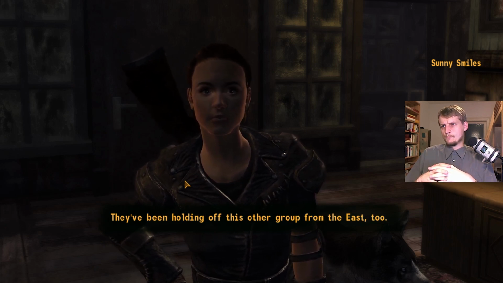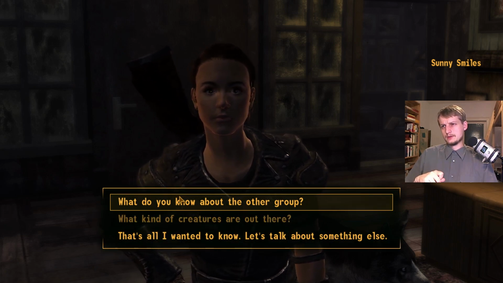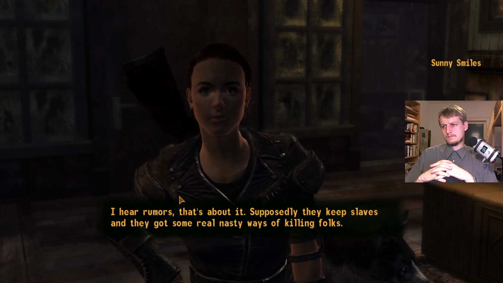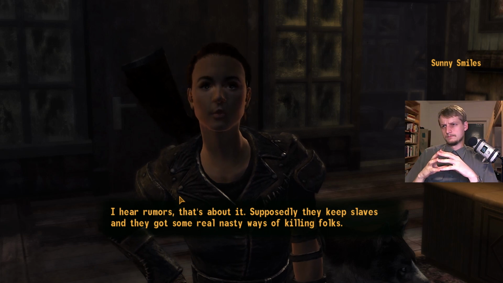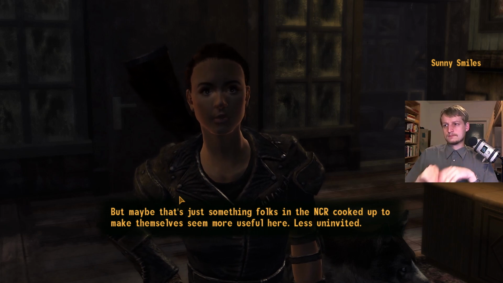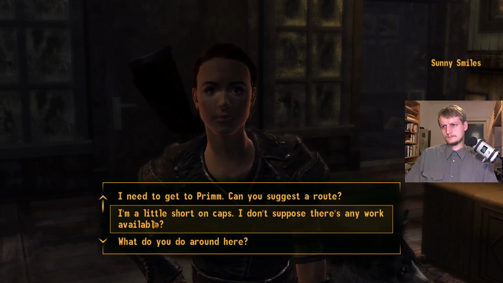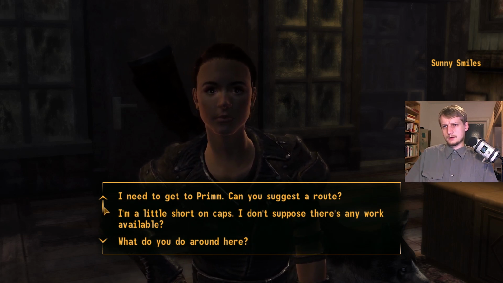They've been holding off this other group from the east, too. What other group? Do you mean the Huns? Got a funny name. Call themselves Caesar's Legion. Never seen him in these parts, so I couldn't tell you much. I hear rumors, that's about it. Supposedly, they keep slaves and they got some real nasty ways of killing folks. But maybe that's just something folks in the NCR cooked up to make themselves seem more useful here. Less uninvited. Yeah. If you want to know anything else, just ask. Okay.